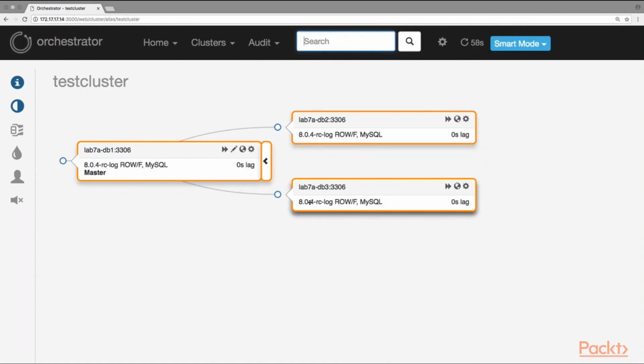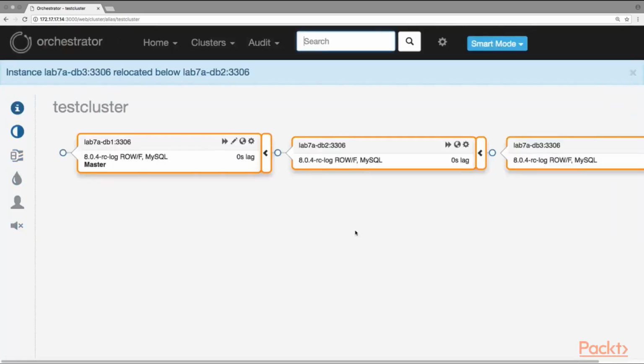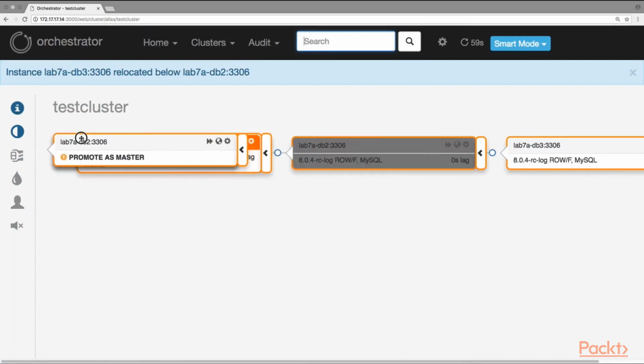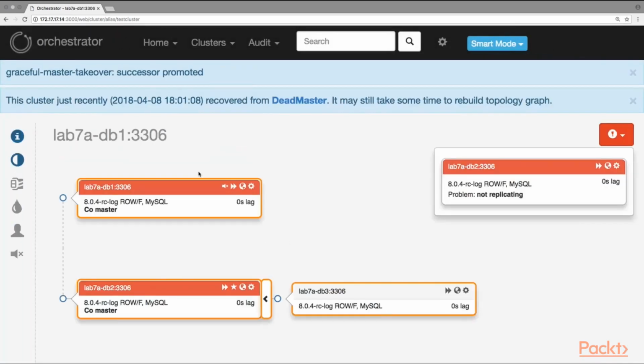So in order to make one of these the master, I need to make it the only slave. So I will relocate this to here via the browser. And now I will drag this further than the box until it says promote as master. So I click OK to promote it as master. And now I will have lab78db2 as master, but it will have a problem not replicating.